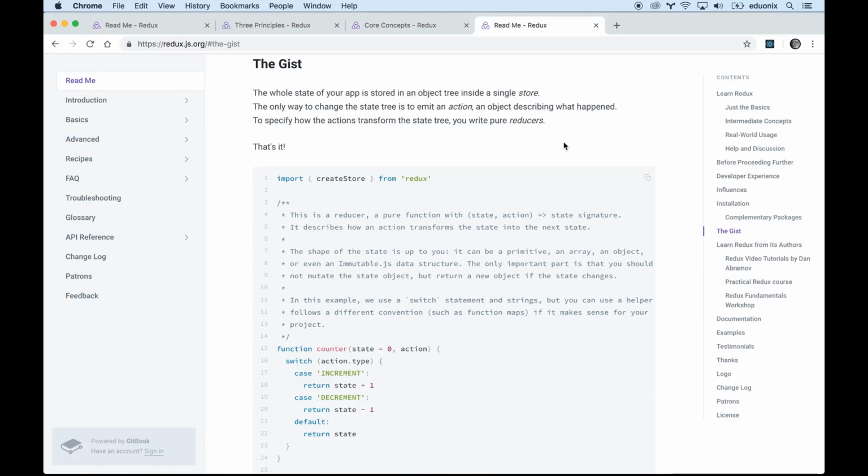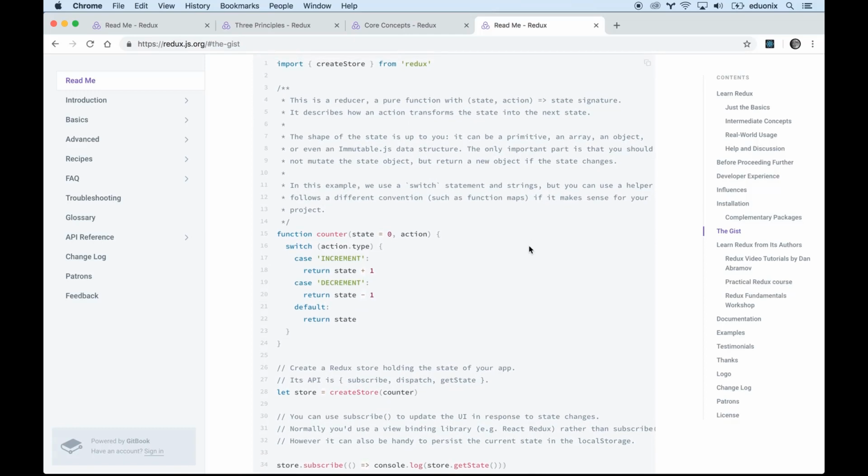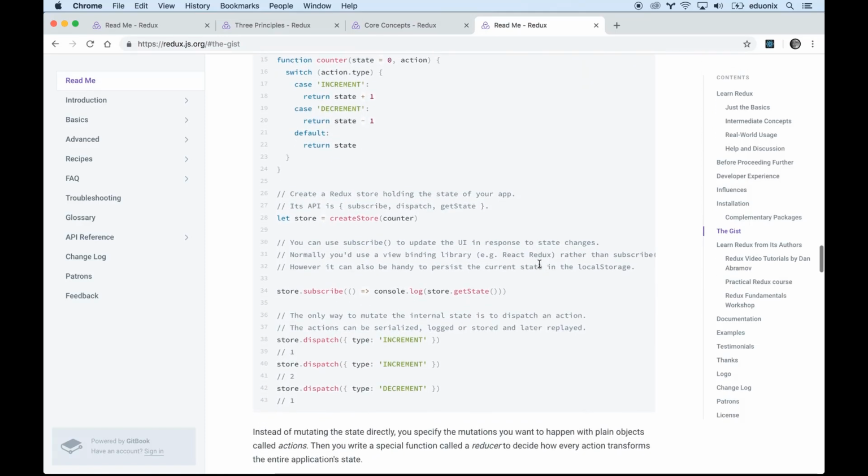So here's an application where it's just a simple counting application. And that's the first application we're going to make. You can see that we're importing Redux. And one thing that we import from Redux is this create store function. Here is a simple reducer. It says that the state is initially zero, and the reducer is a function which combines the state with an action to produce new state. So if the type of the action says increment, we're going to take the state that was there and return state plus one. If the action was decrement, we're going to take the state and subtract one. Otherwise, notice that there is also a default case where if someone did not tell us an action that we expect to see, we simply return the state.